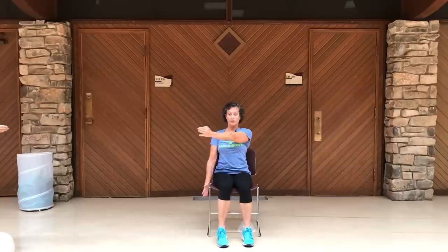Lower the arm to shoulder height. And bring the arm across. Now hook the other arm under, pulling your shoulder down. Fist and open your hand. Make a fist, circle the thumb around. And then the other way.